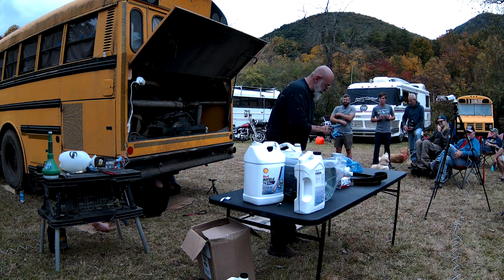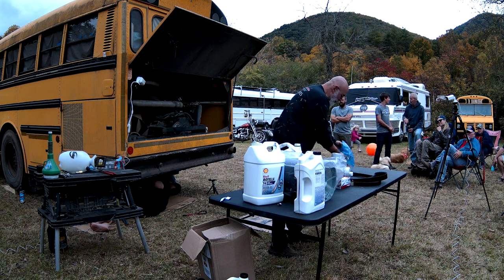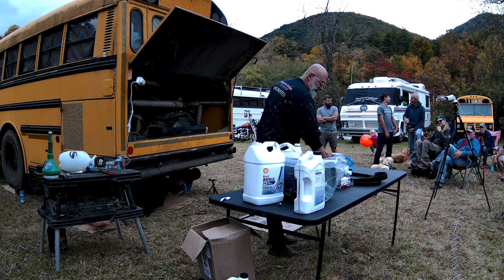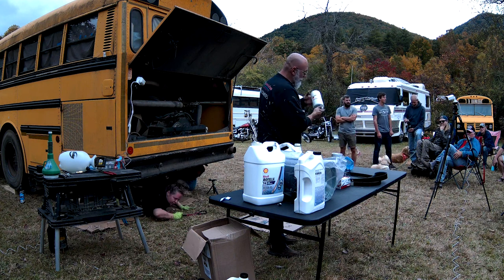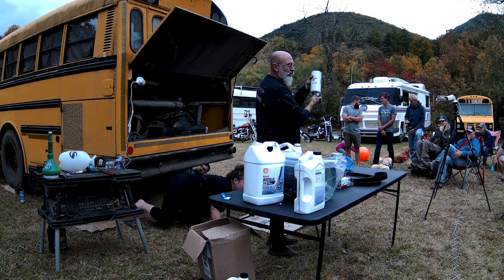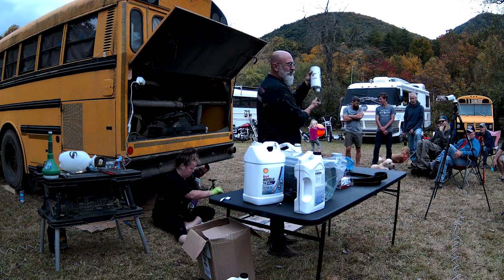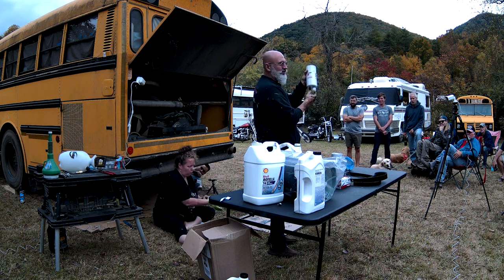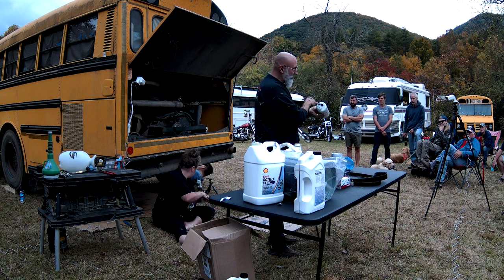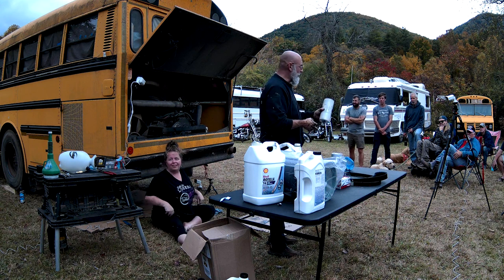Now, when we look at this fuel filter, there's a few things with it. This is a fuel filter, but also a water separator. So we have a little drain here that if we do get water in our fuel, we can drain it off. You open this drain, and you'll see water coming up first and then eventually fuel. When you see fuel, you close it off. There's also a little sensor here to tell you you have water in your fuel.